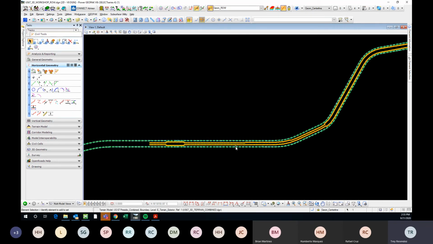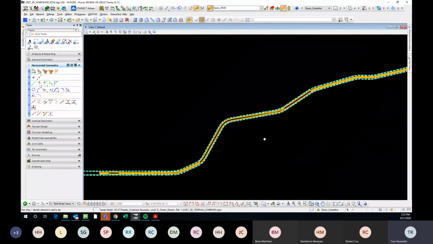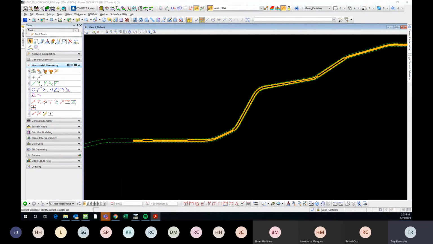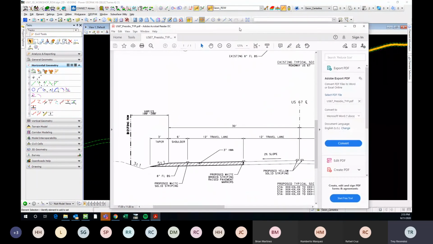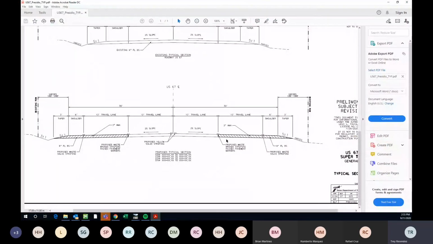You're going to need the TIN for the project, and you're going to need the typical section for the project. And this is our typical section for this project, and we'll get to creating the template next week.